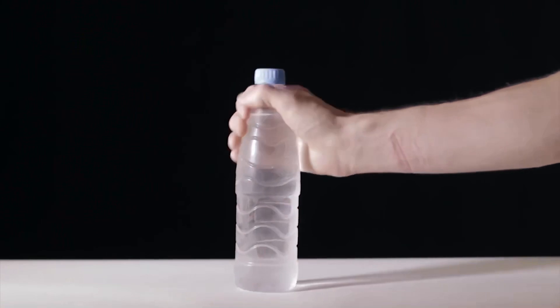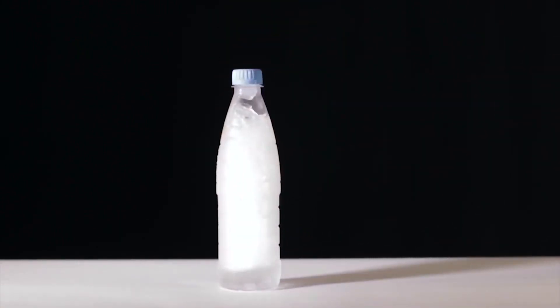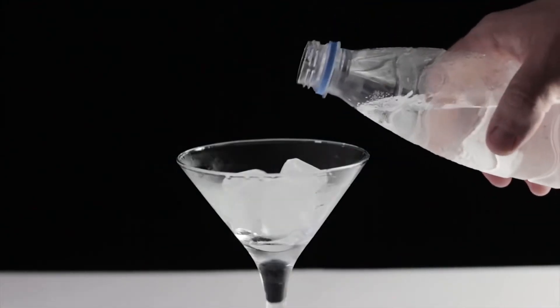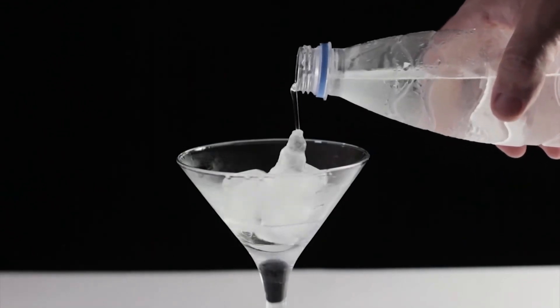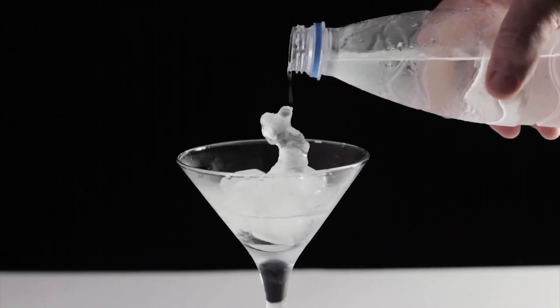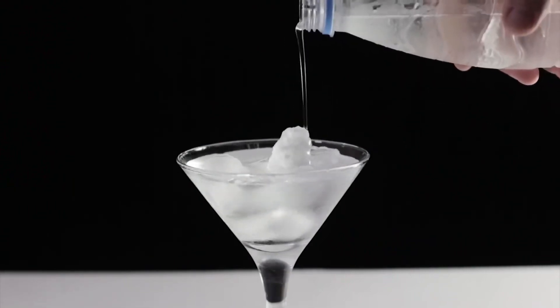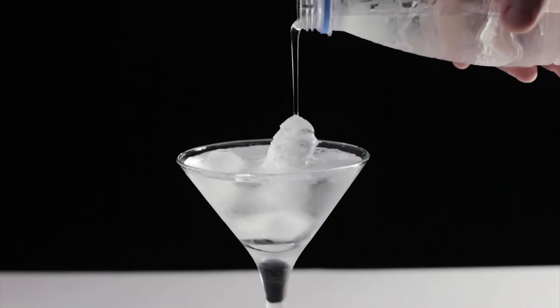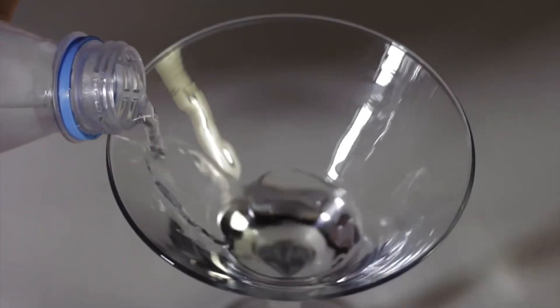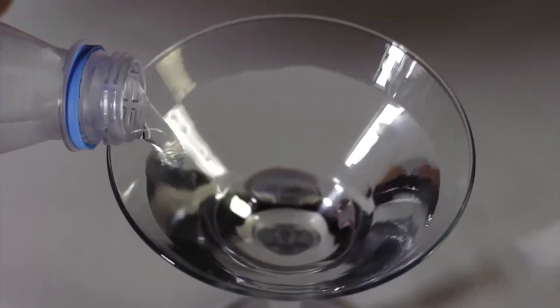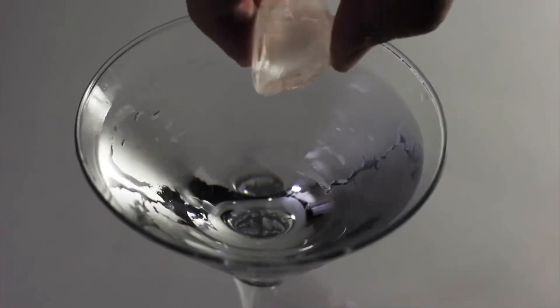Or, you can hit the bottle on the table and get the same effect. And if you try to pour this water into a glass, it will begin to form an ice column. Carefully pour this water into a glass and then attach an ice cube to the surface. The water begins to gradually crystallize. And after a couple of seconds, the cube quietly stays on a solid surface.